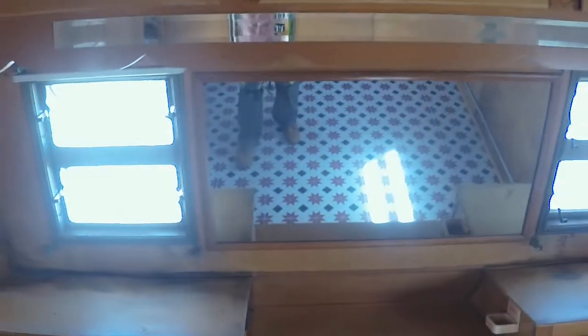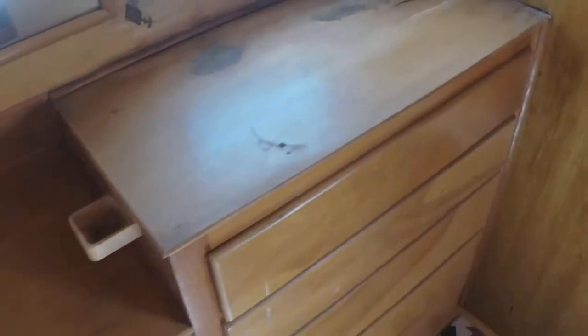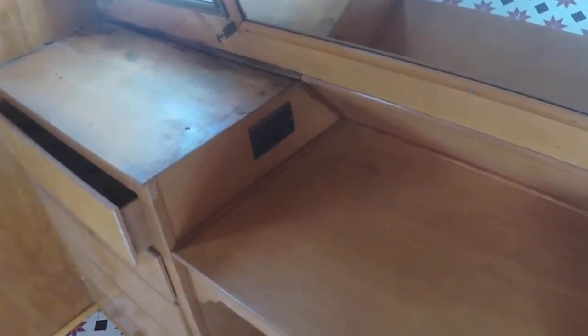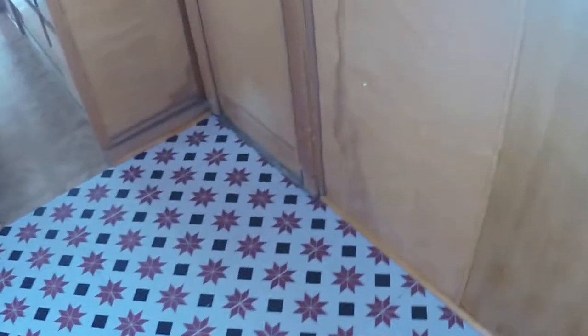Nice mirror. Tomorrow I'll maybe put new tops right here — they're in bad shape, but you could cover them with shelving or just put new ones over it. Same material, birch. There's an outlet there and a switch to turn this light on above. I should have plugged in the electrical so you could see everything's working, but it's a job rolling out the cords and then having to roll them back up.